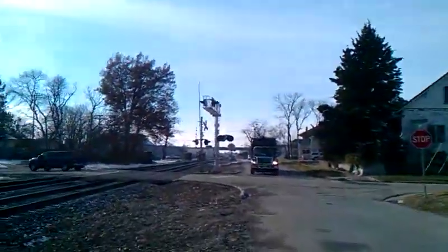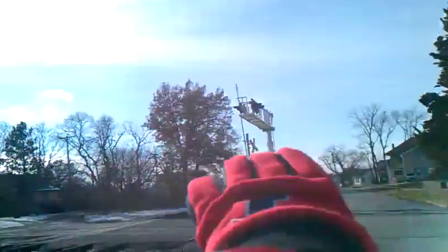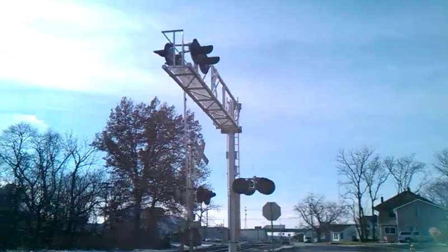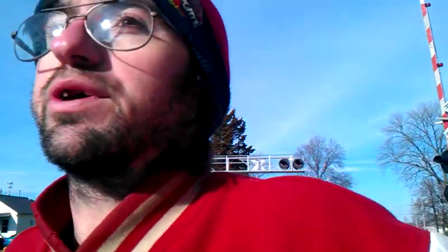Back to this crossing here — there's that electronic bell, and on that crossing over there the Western Colin Hayes lights, which I believe are 12 by 24 inch. What doesn't make sense is that all the lights here are Western Colin Hayes on this crossing, while the other equipment is Safe Train. So CSX is using Western Colin Hayes lights now. There's that electronic bell again, and I still don't know if it's Safe Train or General Signals. This signal here has Safe Train 12-by-24-inch lights — not Western Colin Hayes — and a Safe Train gate mech and signal base, which is really all there is at this crossing.